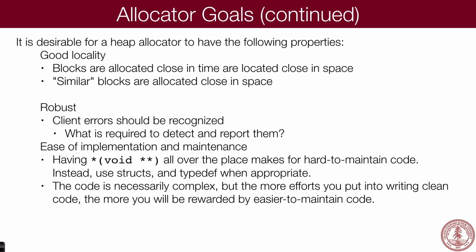Okay. Heap allocators, one of the reasons it's your last project is because it's kind of a capstone sort of project. It's complex, okay? Like that's just the way it goes. Heap allocators are complex, and the more effort you put into writing clean code, the more you're going to be rewarded when you do the debugging. You're not going to spend an extra week debugging it if it's nice and clean to begin with, okay? You will see this when we release the assignment.